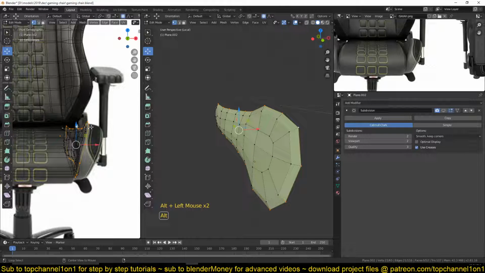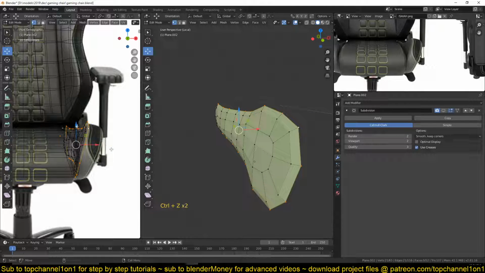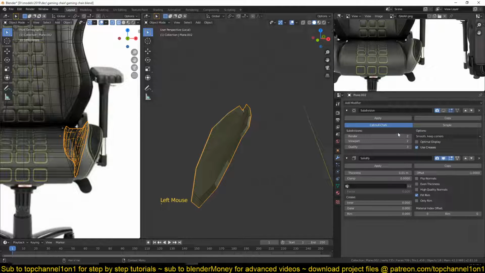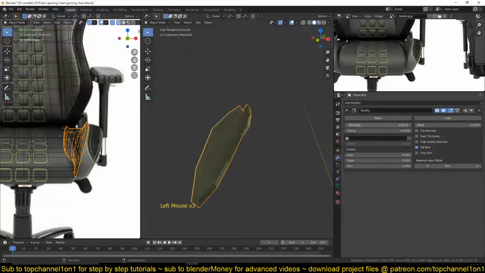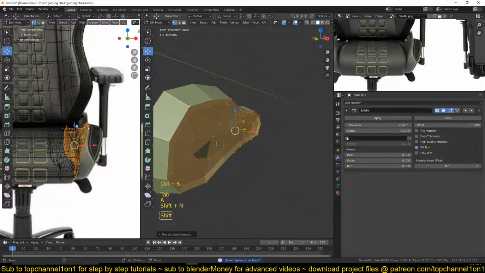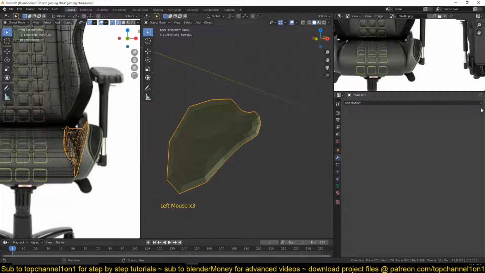And then select this outer loop, extrude this out, or better yet, we can just use the solidify modifier, extrude this out like that. You know what, I'm just going to extrude this manually.